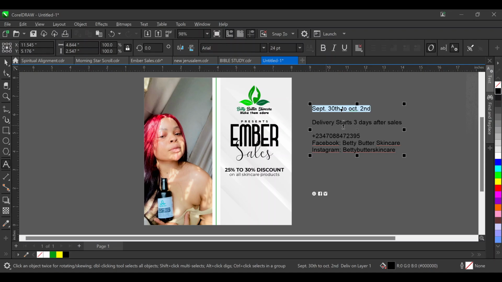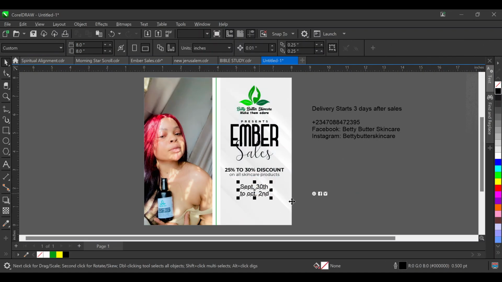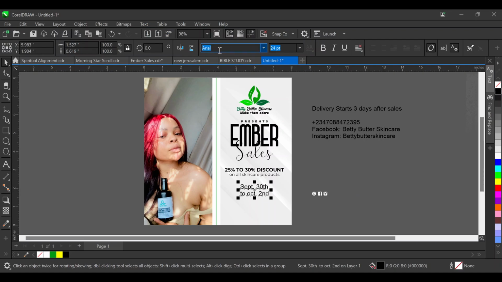Okay, the date is correct. The date is very important for this design because that is when the sales is starting. So we'll make it bold since it's important, then I want it to stand out, so I'll make it capital letters.